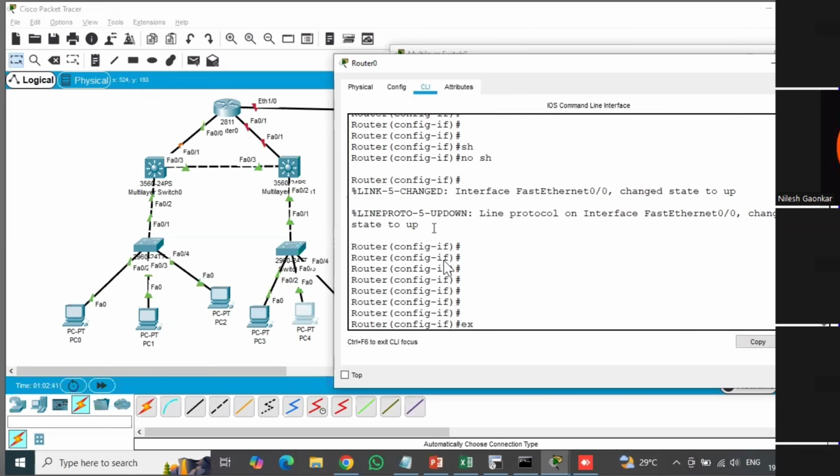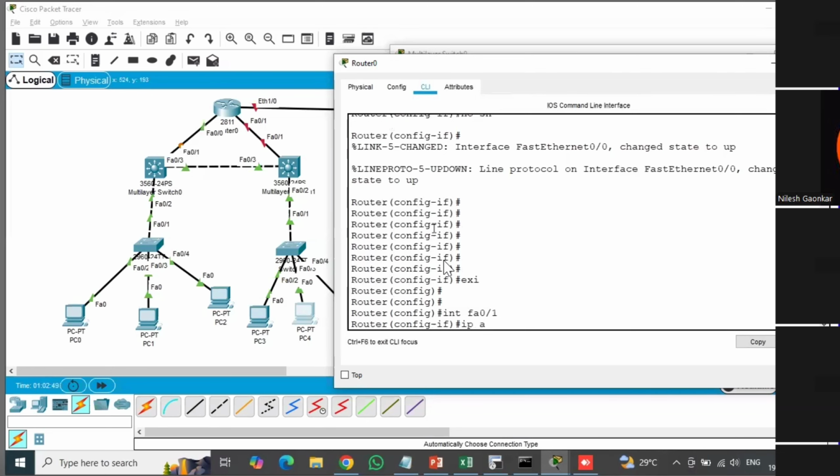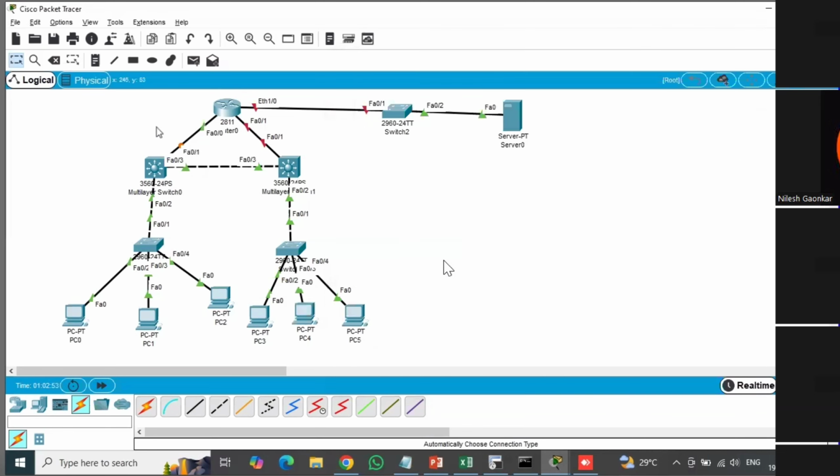Exit. Then interface FA0/1, then IP address. Let's make a note here, otherwise you will be confused. This is our 10.1.11.1 configuration. Similarly here, let's configure the 10.1.12.1 network.